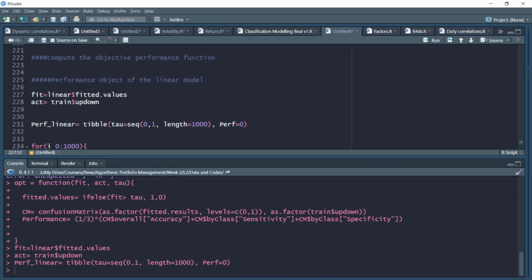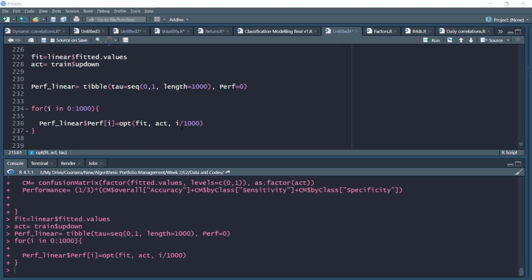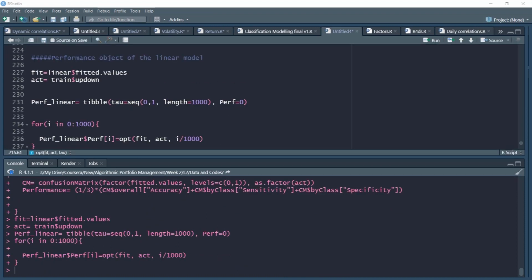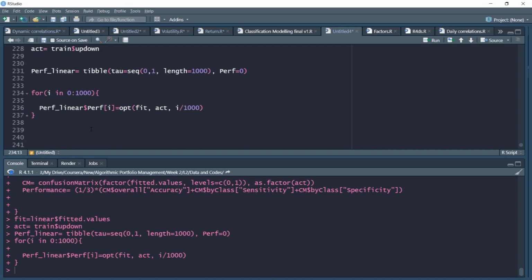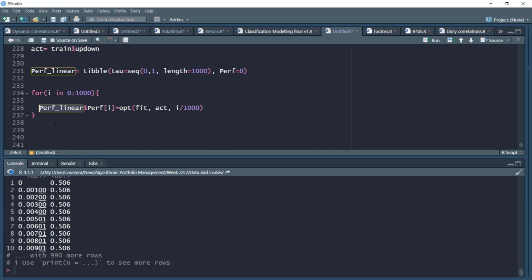Now I run these values. So we'll run our for loop here, and notice now that the loop has run, it will simulate a set of values. You can also print these simulated values in the performance linear object.